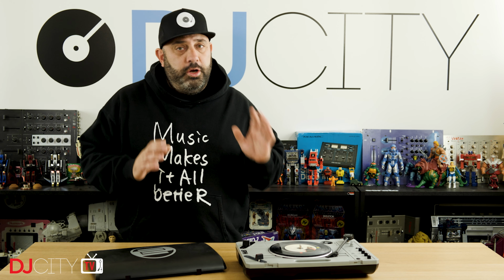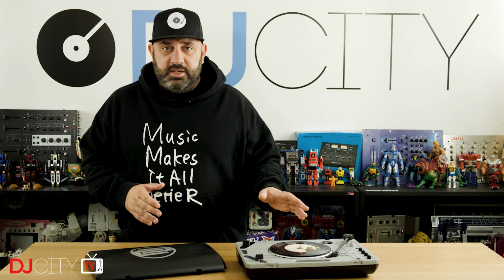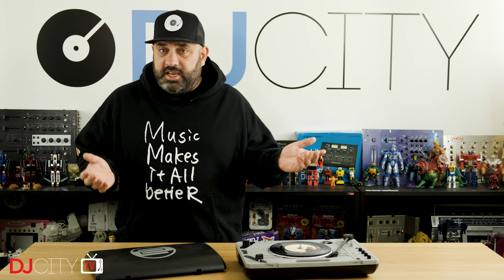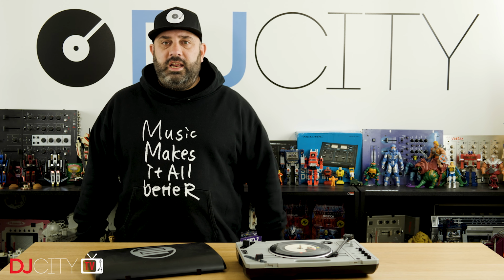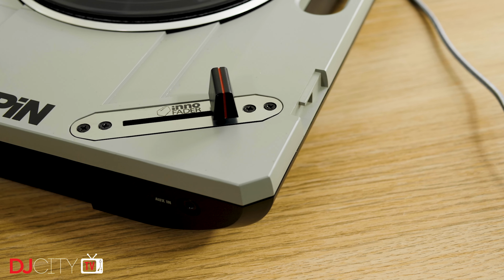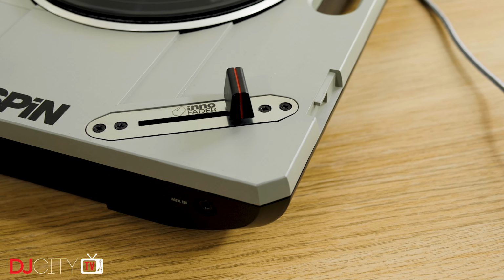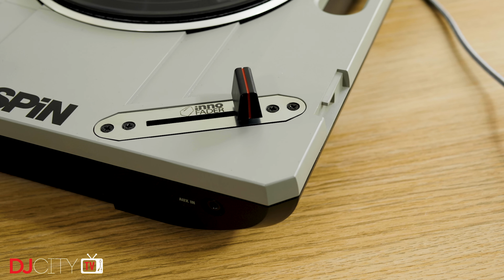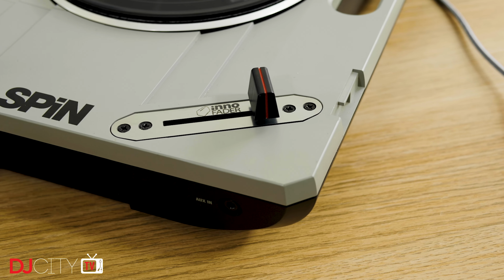I said I had two faders to review for the Reloop Spin, my new favourite portable turntable, and well, this is the second one, the Mini Innofader Pro for the Reloop Spin. Let's get into it. I actually had the Mini Innofader Pro before I got my hands on the DJcity fader for the Spin, but Reloop changed something in the fader specs on the turntable when it shipped, so I had to wait for Audio Innovate to send me another cable loom before I could test it properly.